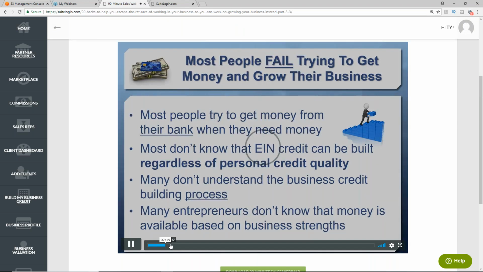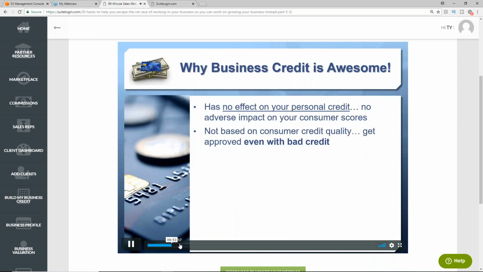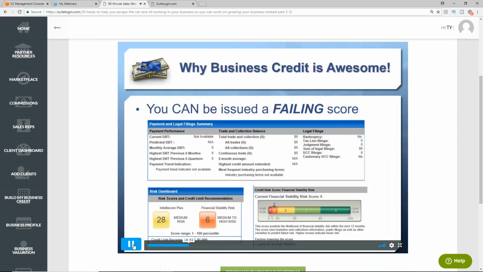Here's why most people fail building business credit. Here's what business credit is. Here's how it works. Here's why it's awesome. Here's the benefits. We give tons of proof like this, tons of actually looking at real business credit reports. We have tons of looking at the actual results people have, real approvals. There's about 100 real forms of approval here. There's about 100 forms of what I call social proof, whether it be these real credit reports, or people holding up copies of their business credit cards.